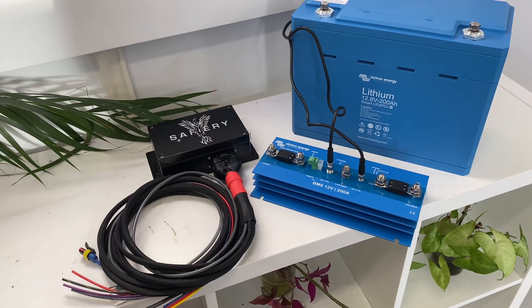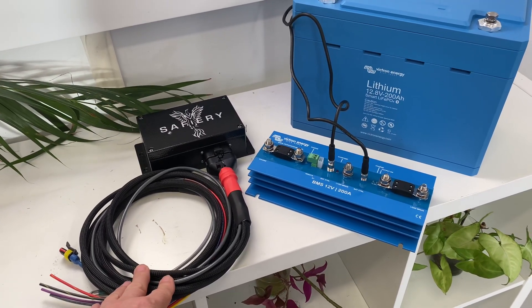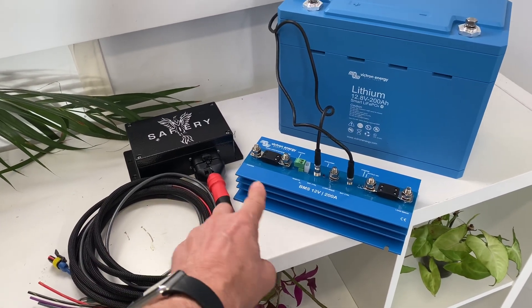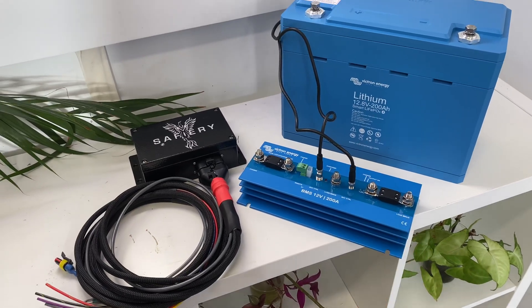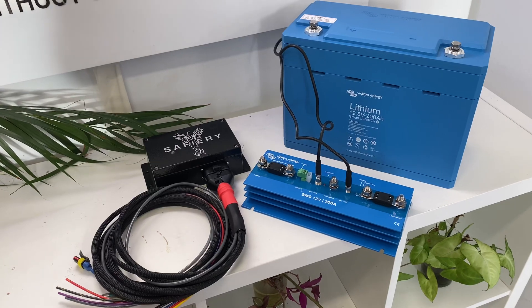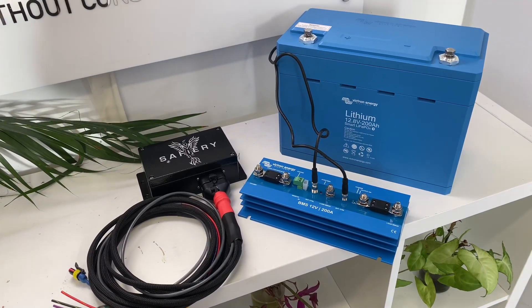If you've got a Ford Ranger with a 220 amp alternator, we can comfortably pull 150 amps out of that with this device, giving you 150 amps coming in at the input connected through to the batteries, and the load connected up at this end. So this package — 150 amps in, 200 amps out — you'll run the inverter, you'll run everything in your four-wheel drive. How good's that!